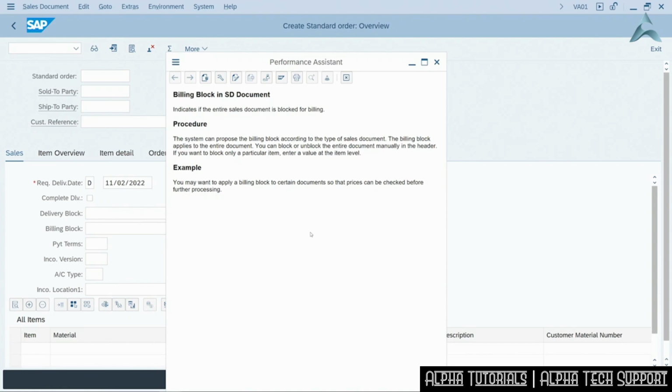There are two useful help methods. The SAP Help Portal gives us general information where we have to search for the help we want. The SAP Performance Assistant offers us specific help when we click on a field and press F1 for specific information. The next time you get stuck in the system, it may be worth looking at the SAP Help Portal or the SAP Performance Assistant to guide you.